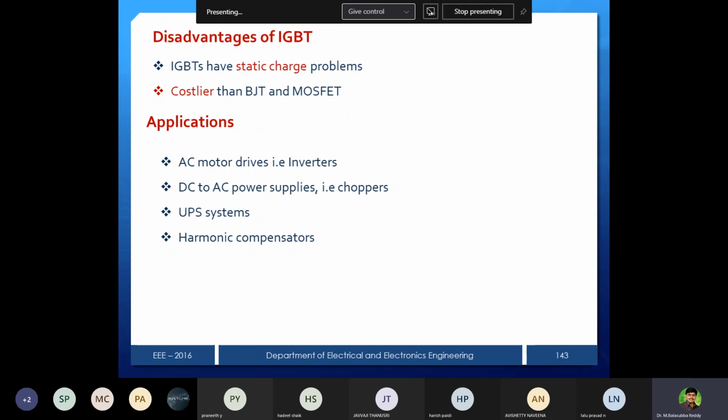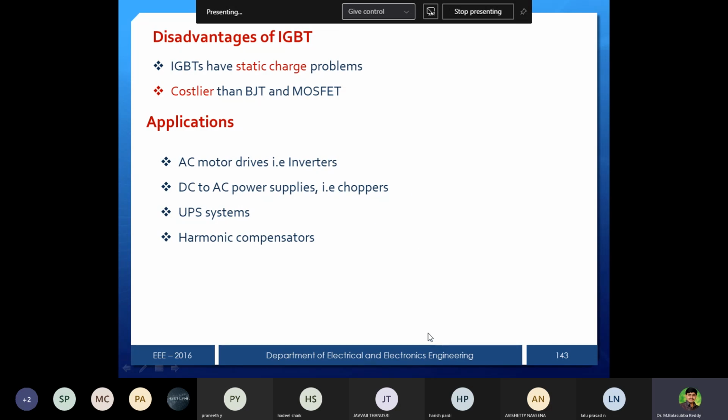So applications of this will be used in AC motor drives. AC motor drive application is nothing but inverter operation, because inverter output is AC. So if the inverter output is AC, then only we can use it as an AC drive application. But for a DC drive, DC output is required. So whenever we are operating at high frequency, we can use it as an inverter. So that is an AC drive application. As well as on the DC side, you can use it in DC chopper applications also.